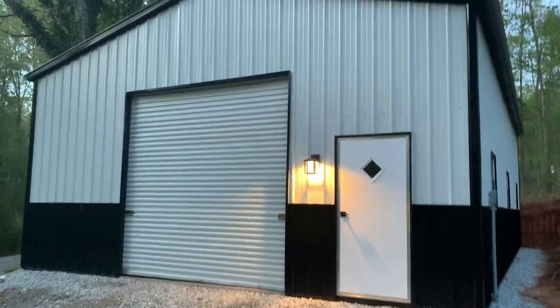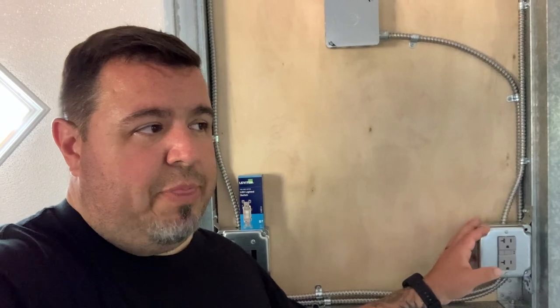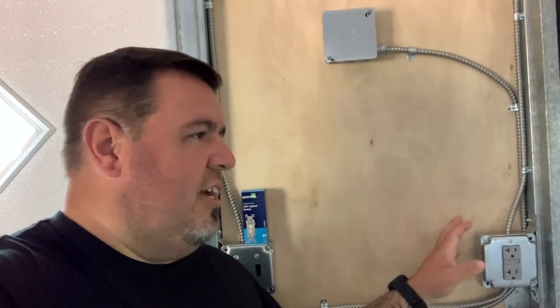And then there's a load side, which means it's the GFI protected side of the outlet, which you can feed other devices from downstream, and those devices will also be GFI protected. We tap off the line side of this because not all the devices I have on this one circuit need to be GFI protected. So from there, we go out of the line side of the GFI outlet, up and around, and we come down here to this light switch. This light switch is for a porch light which I installed outside. Sometimes LED lights don't play nice with GFIs, so I wanted this porch light to be on the line side of that outlet, not GFI protected. Lights don't need to be GFI protected.